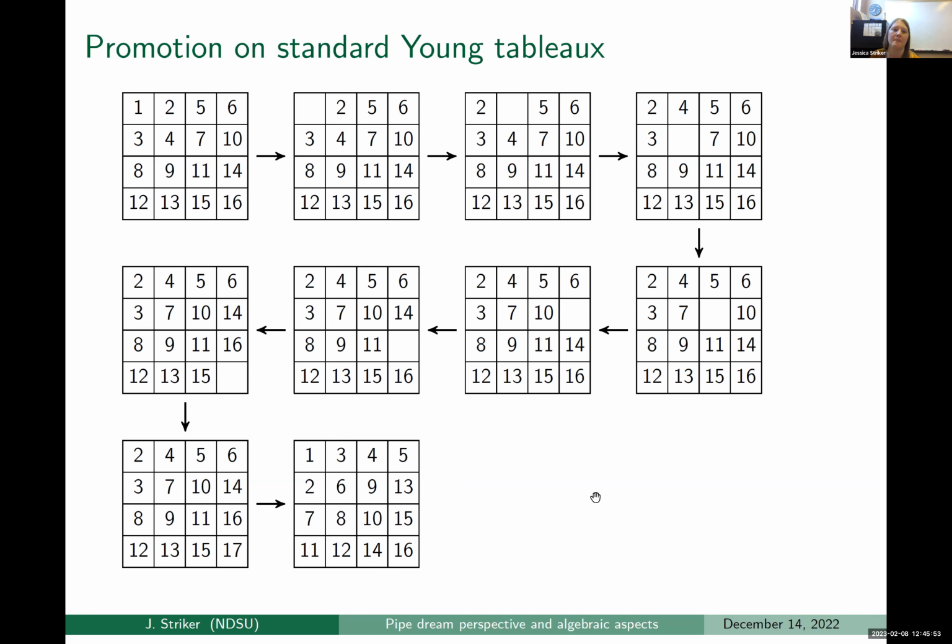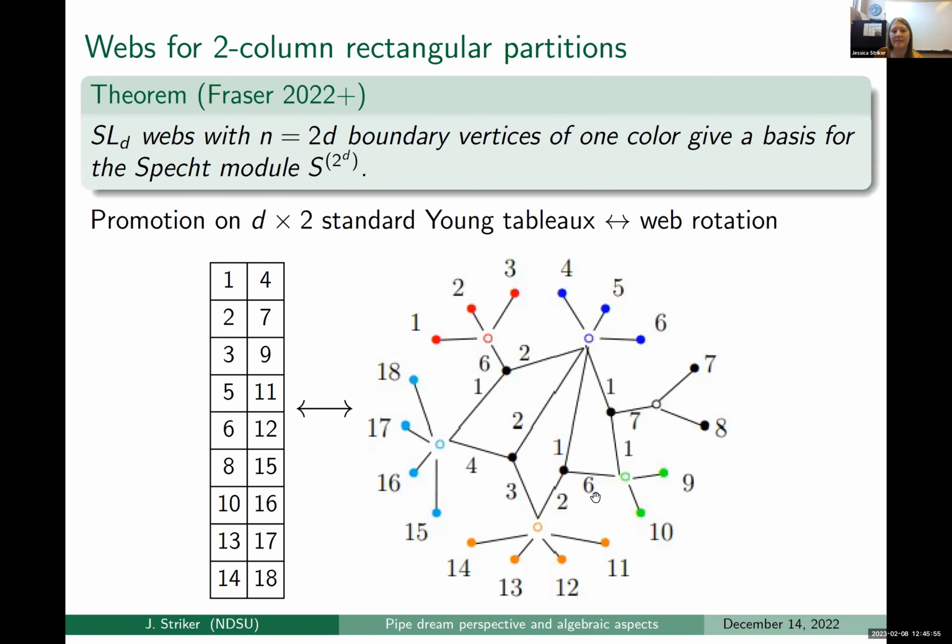Numbers in boxes with the rules that you have to be strictly increasing in rows and columns, and you use each number once. Okay, so the Specht module always has a basis in terms of the standard Young tableaux, but it doesn't always have great properties. And sometimes for special shapes, it has a different drawing that you can rotate, like the web basis for that shape. So I'll show you a few shapes that have such a nice basis. Two-column tableaux have another nice basis. This looks a lot more complicated than non-crossing matchings, even though you could just turn it this way.